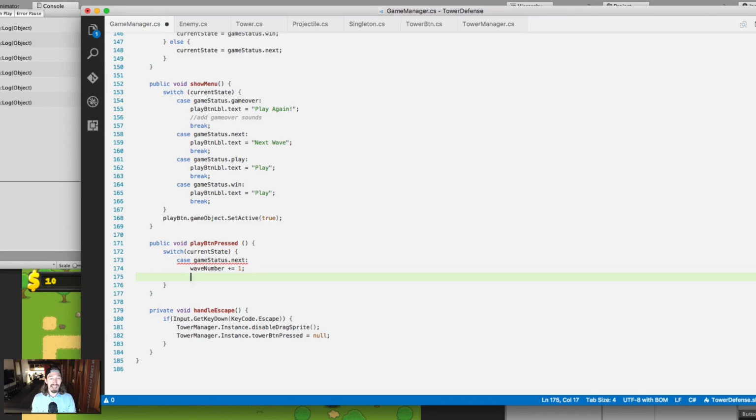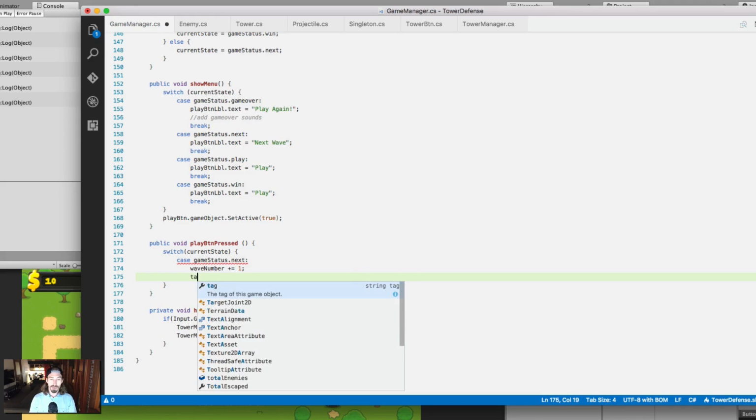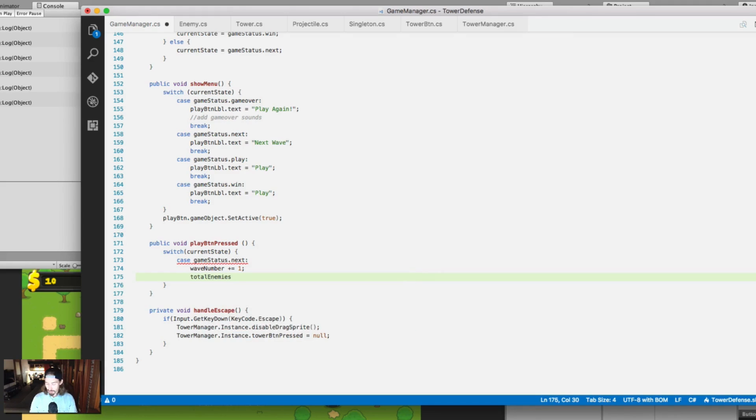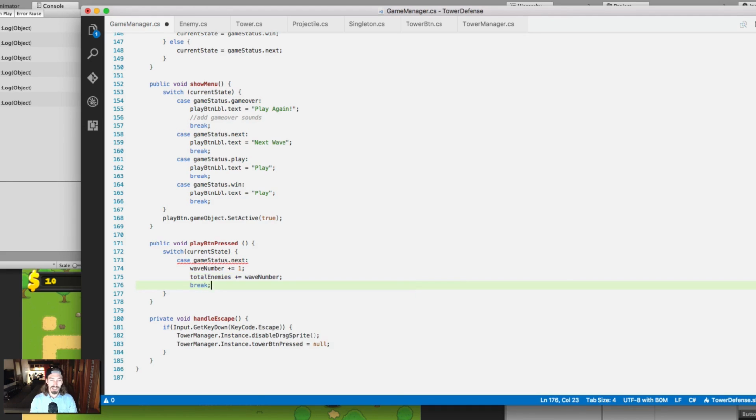We're going to start getting a lot of enemies. At first you just have 3 enemies, then it'll go to 4. But then from 4, it's going to be 6, it's going to have a multiplier effect, and it's just going to make the game crazy. So let's say total enemies plus equals wave number, and then go ahead and say break, and that'll get rid of that error. So this is going to make our waves increment like crazy, okay?